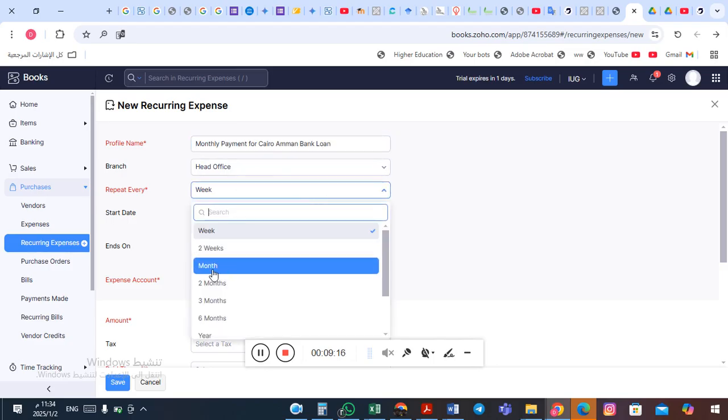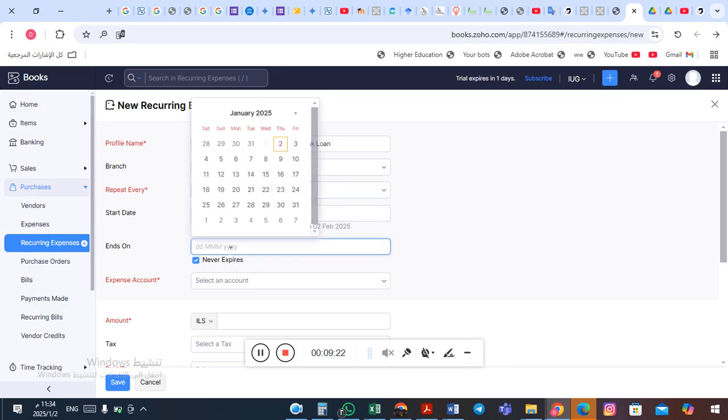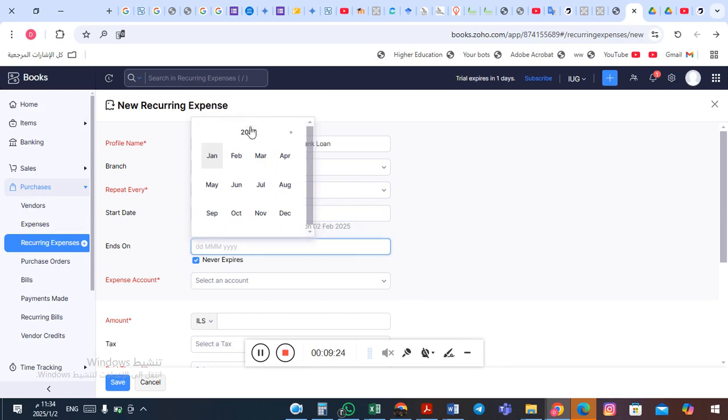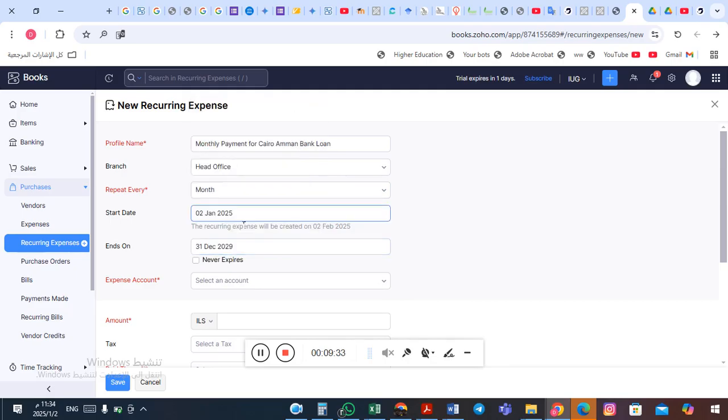And you can choose monthly, and it will end in December of 2029.